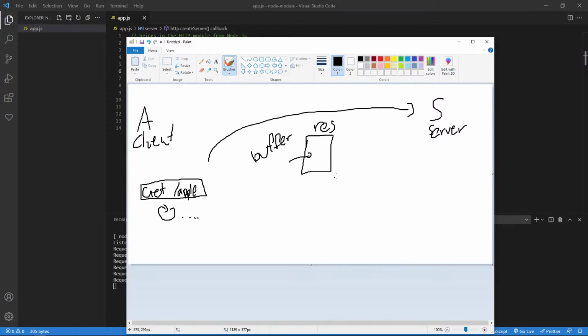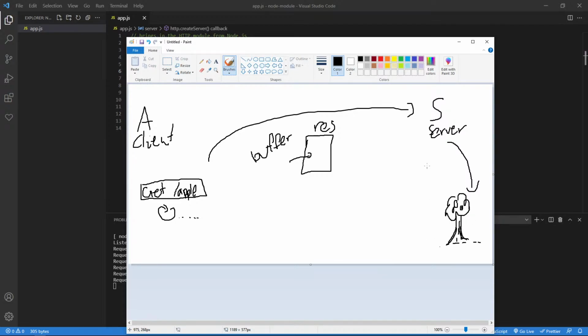If you want to fill this, like, you want the apple, the server needs to go to the garden, and there's all these little apples. This is an apple tree. Don't make fun of my drawings, I'm doing this with the mouse.